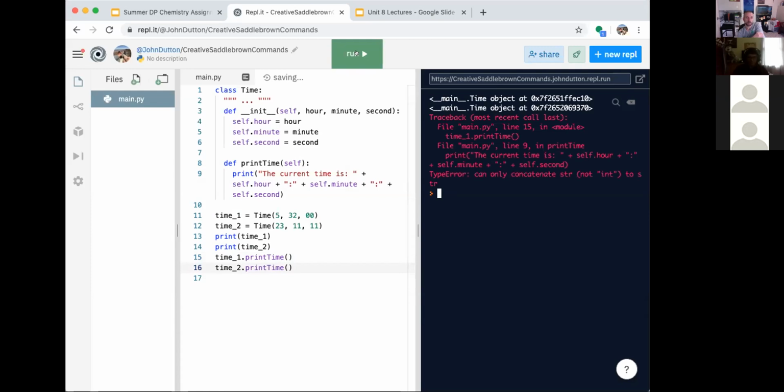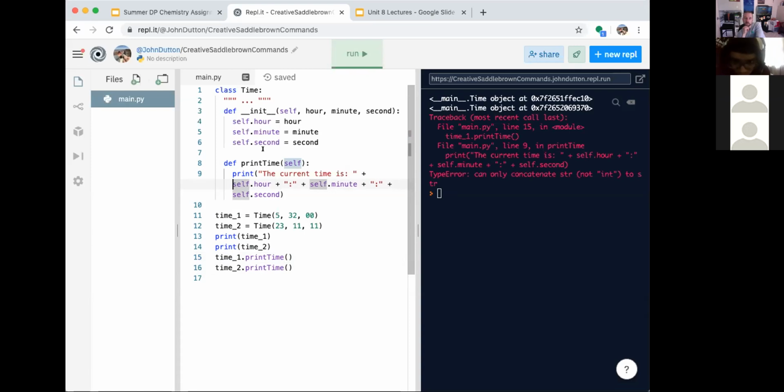There's a problem. Okay, now you knew that was going to happen. So what's the problem? What does it say? Maybe line 9 is where the problem is.